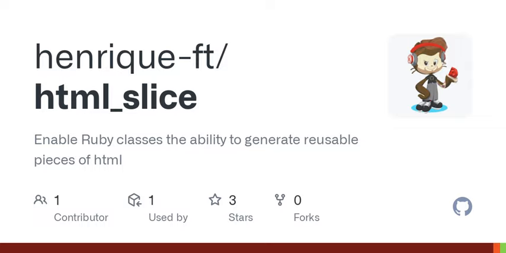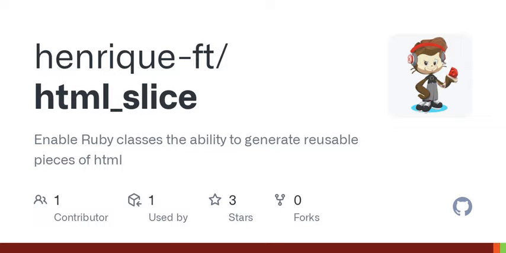As we explore more of how HTML Slice works, there's also the interesting concept of slices, these predefined sections of HTML that can be reused, similar to having templates or modules. You can think of it like having different flavors of pizza. You can mix and match toppings, or in this case, HTML elements, to create just the right slice for your application.